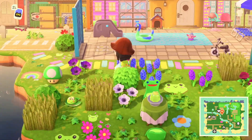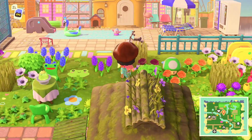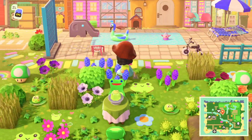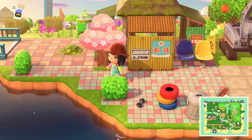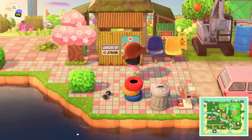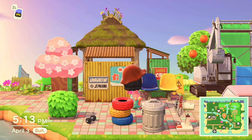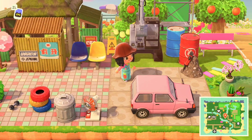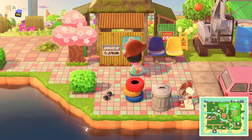Going down here we have this overgrown froggy garden — I'm going to call it the froggy meadow — because it's very frog themed with lots of frogs and lots of green. It was kind of a transition area so I decided to turn it into a meadow. Down here we also have a bus stop area with a building made from a gazebo and retro transportation stops, with some construction going on next to it.